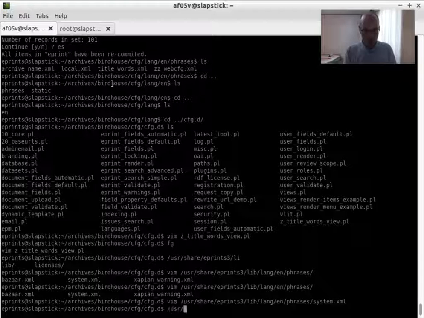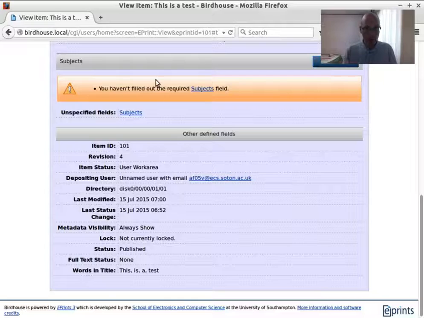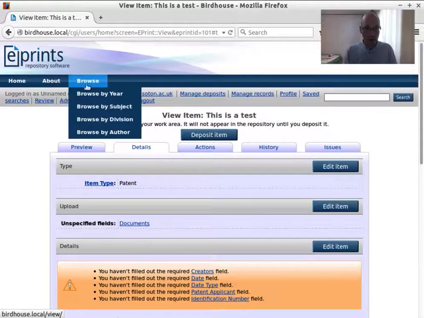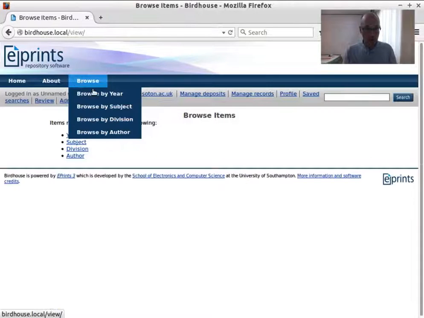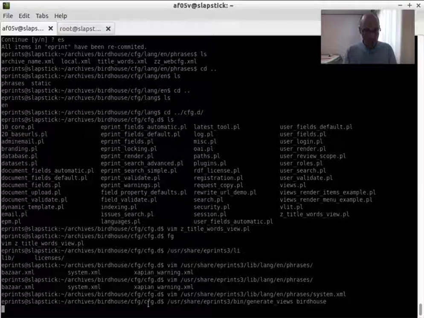Generate views. So that will take just a minute to generate. And if we click on browse here, we go through to the list of views.